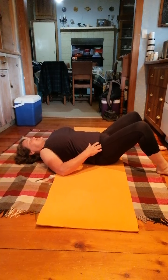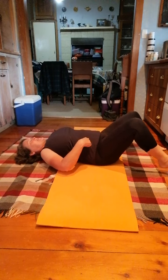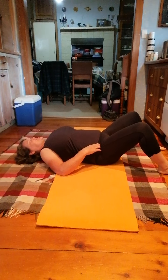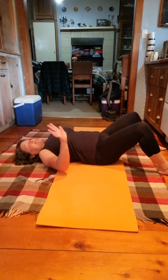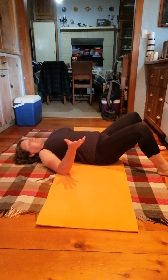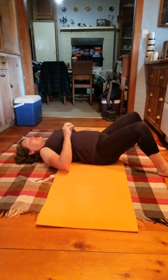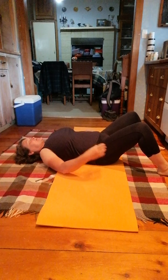So I'm already tuning in here to what's happening. So if I feel my hip flexors working here or pop up even before my core, then I'm using my legs and not my core. So I'm really trying to tune into that, because that's a bad movement. That's a bad habit that I got into, I think, when my leg was really weak. But I think a lot of us do it at any rate. So we're trying to really work on the correct movement patterns, okay, and try and turn those into better movement patterns. Okay, so here we go.